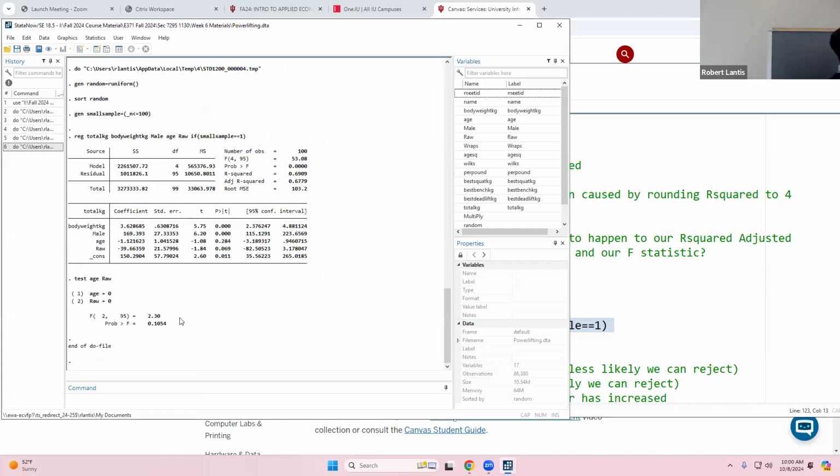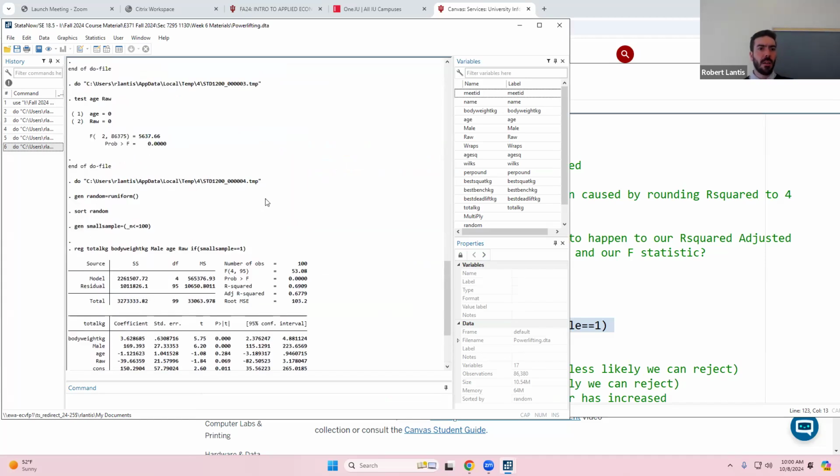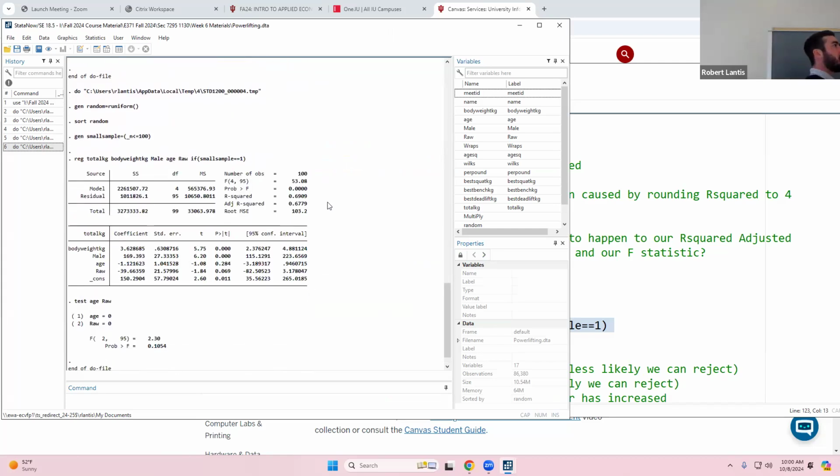Sure enough, my test statistic is quite a bit smaller. Same data, right? I'm still sampling from the same population, but I have a much smaller sample. I still would find a pretty similar difference. I'm looking at my restricted R squared there, 0.69 compared to 0.69. It's a little bit off in the third decimal, but I'm finding basically the same R squared values. But because that sample size is so much smaller, I'm going to end up with a lower test statistic, right? And that's based off the way we compute that F statistic, and the fact that, yeah, I found the same R squared values, but it's coming from fewer observations.